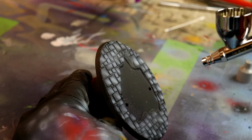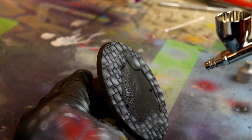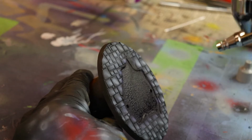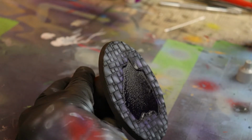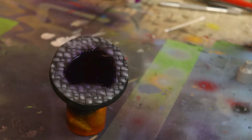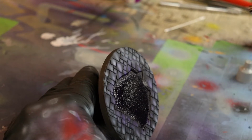And speaking of which, I'm going to get that glow, so I'm not trying to paint all the flagstones purple. I just want to get right in the center of that and let it spill over. And again, it's the same kind of purple. Now I'm doing a very light glaze. See how understated that is? And that's exactly what I wanted to go for.